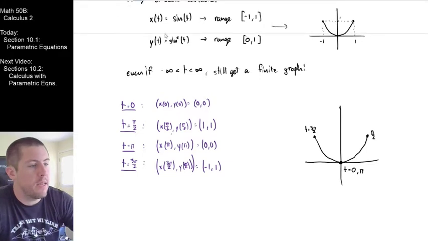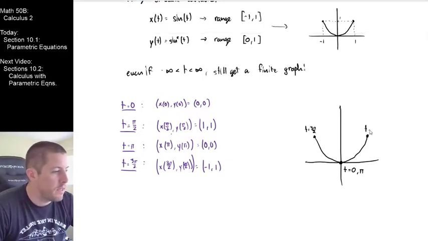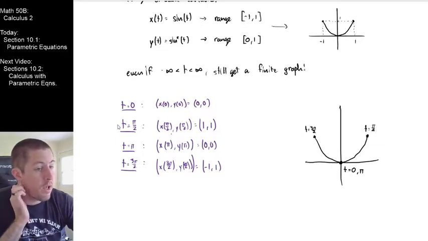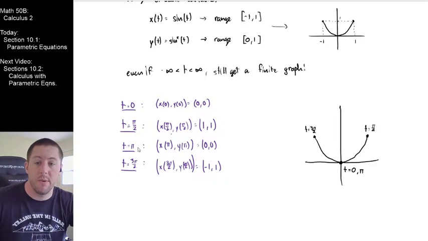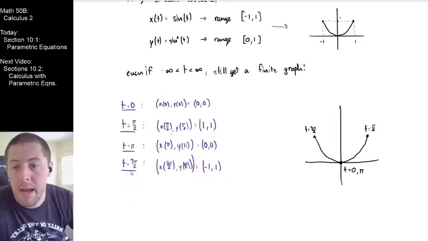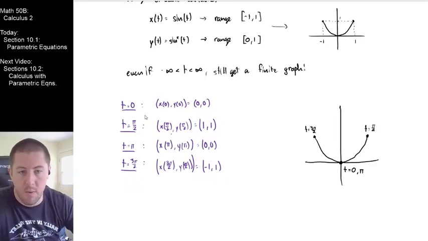I forgot my t on this other thing. I don't just want to write pi halves right there. Let me write t equals pi halves. And where are we going to be next? Well, I think that you guys, since you know trig, know what's going on here. If I now do 2 pi, I should certainly be at the same location as I was at 0.